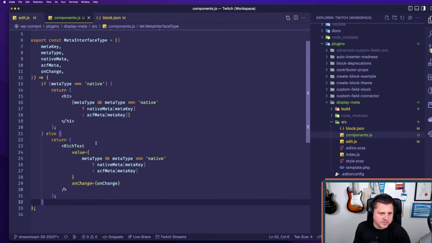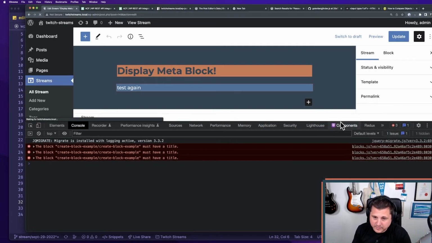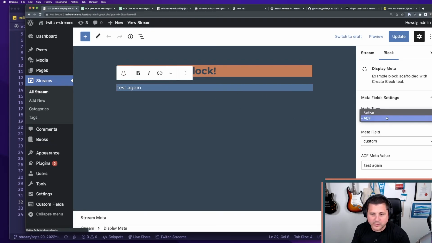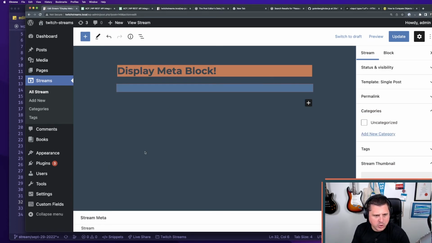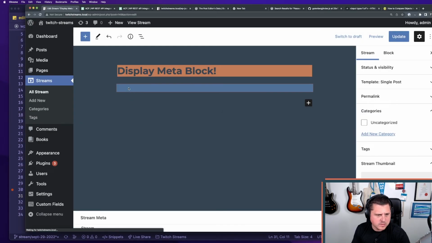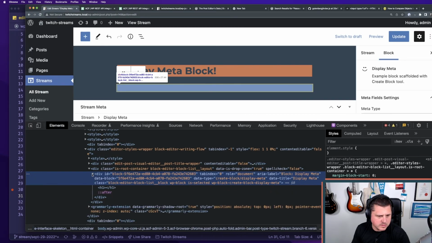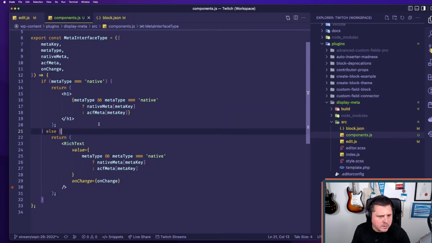I don't know. Hopefully now, if I refresh this, I'll get this out of the way. So I'm at ACF, so I go native. Well, what happened? Why didn't that work? Should be an H1. What's in there now? Let's inspect. It is an H1. So why is the value not there? This is dumb.